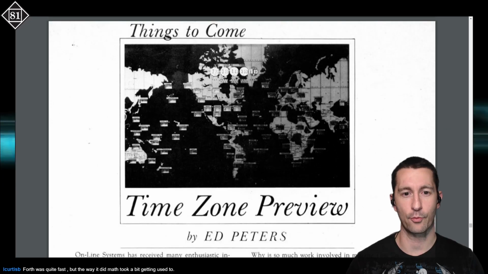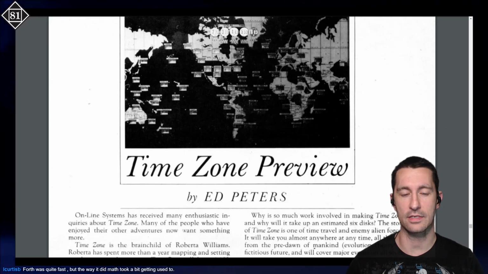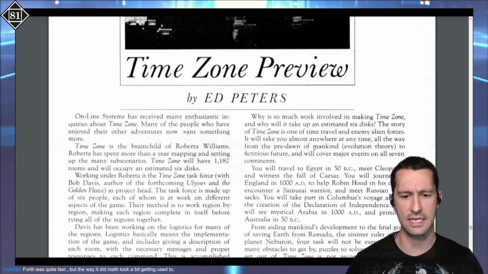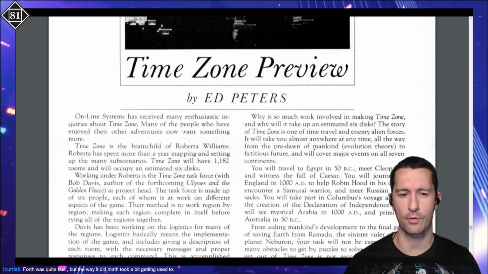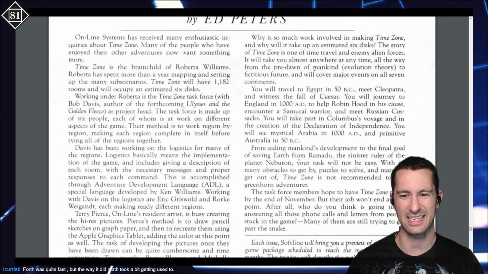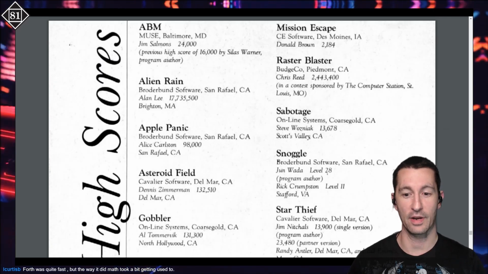And then we have a preview for the next game that Roberta Williams and Ken Williams are working on. This is Time Zone, which I think is High-Res Adventure number 5. I'm not sure, but we will see that one. They say it's going to be 1982 when it comes out. So another preview for that.